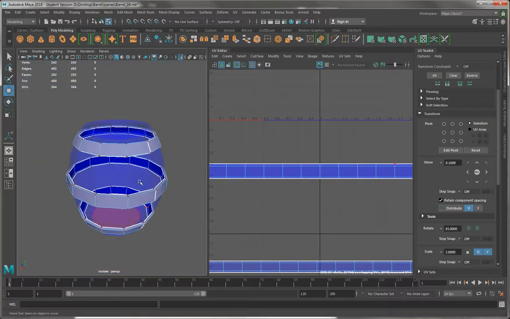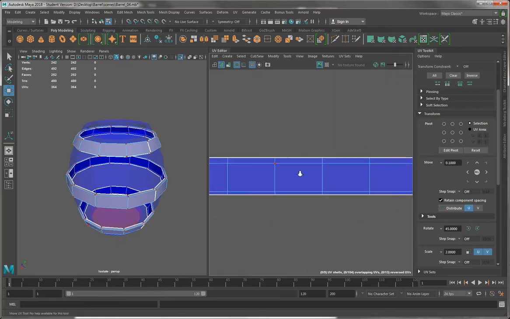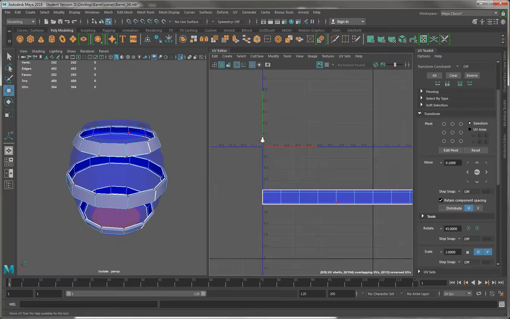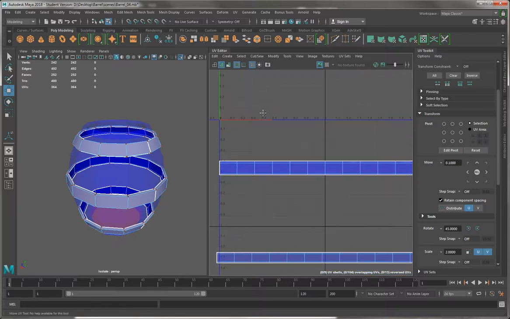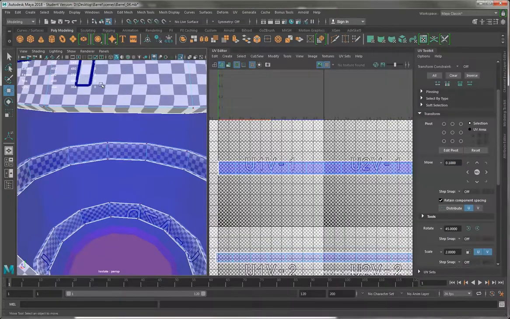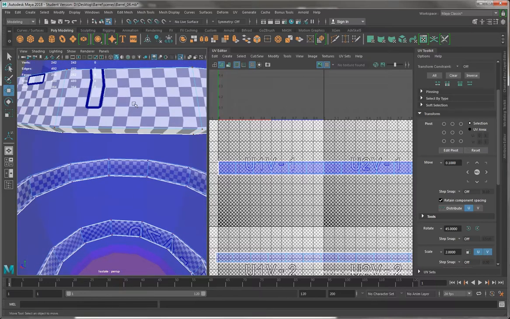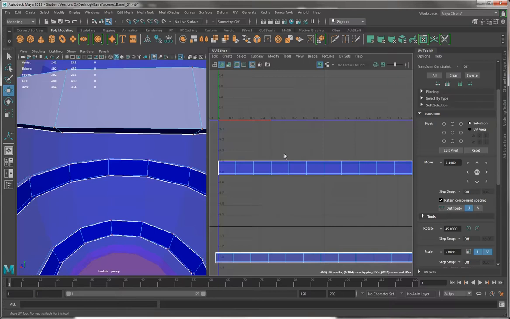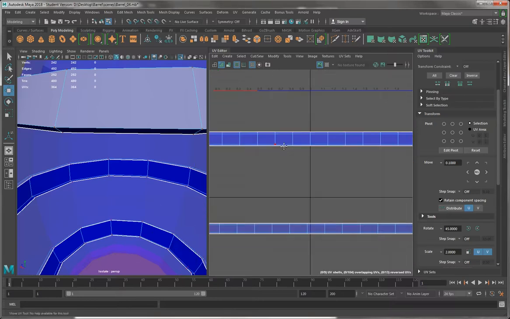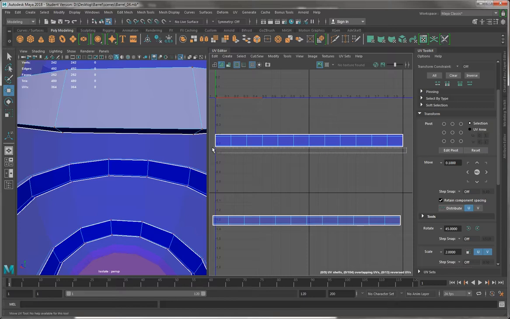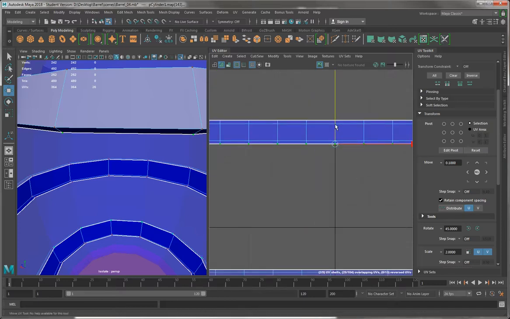But because I was doing everything very uniformly, you can't actually see. I can manipulate these perfectly. This is getting a little bit complex, so don't worry about doing this specific thing. This is a trick or workaround or whatever you want to call it, a bad habit of mine. But just as long as when you're looking at your checkerboard, these are as square as you can and nothing's really distorted, you're golden. But I'm just going to take a bit of time to make sure my UVs are looking as nice as I can get them in the time I'm giving myself.